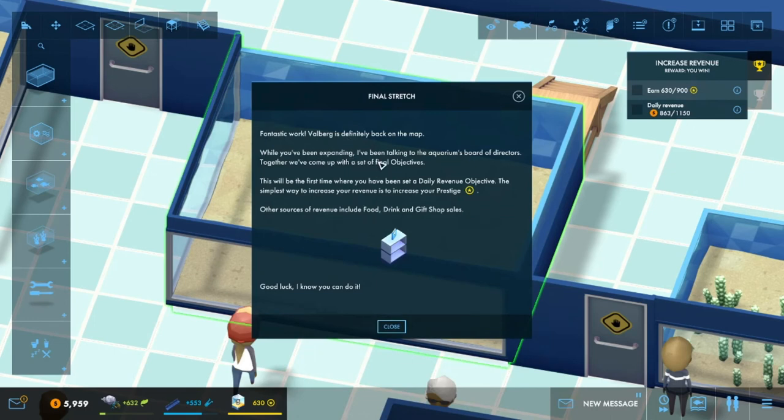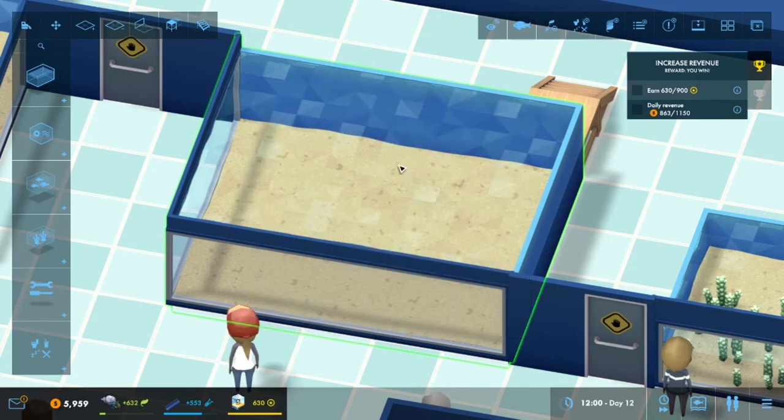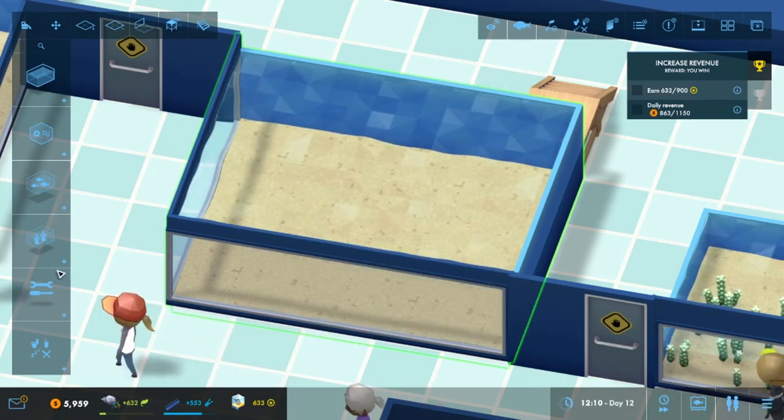While you've been expanding, I've been talking to the aquarium's board of directors. Together, we've come up with a set of final objectives. This would be the first time where you have been set a daily revenue objective. Oh, my Jesus. No, I hate these kind of missions. The simplest way to increase your revenue is to increase your prestige. All right. Other sources of revenue include food, drink, and gift shop sales. Good luck. I know you can do it. God damn it. I hate these kind of missions.